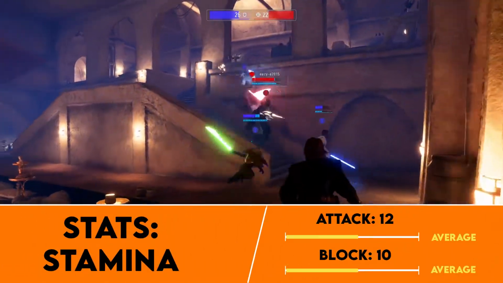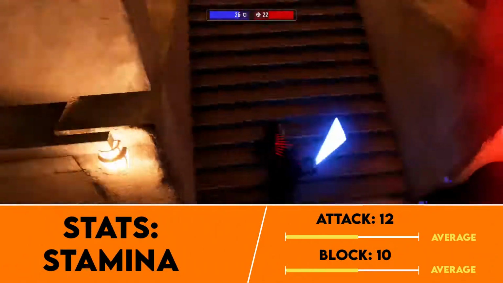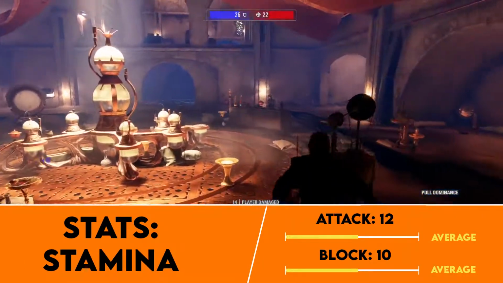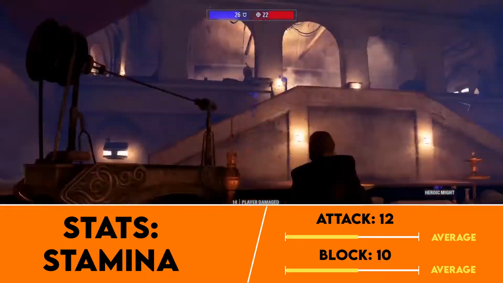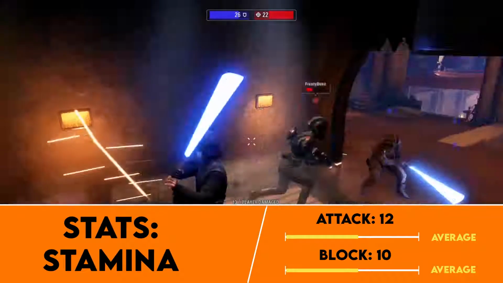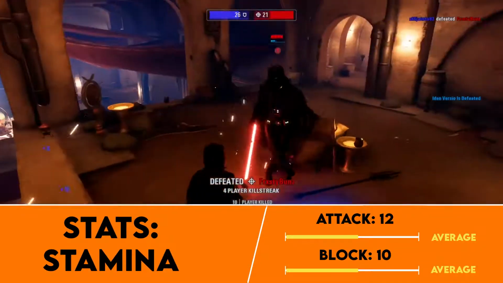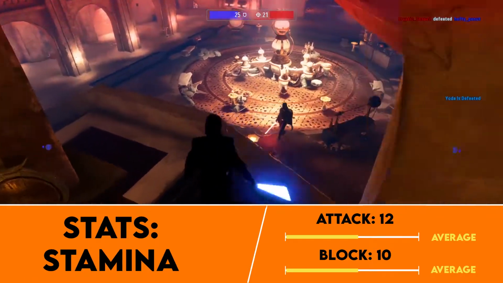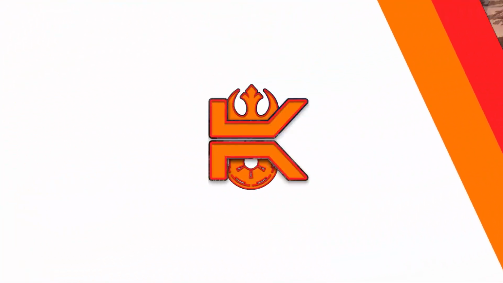Anakin's stamina is okay. Not great. He can attack 12 times and block 10 times. This usually means if you're not careful, you can run out of stamina pretty quickly. He also can't block too many blaster shots, so don't be standing in the way of sentries. But that's pretty much all for his basic stats. So the next section is Anakin Skywalker's abilities.